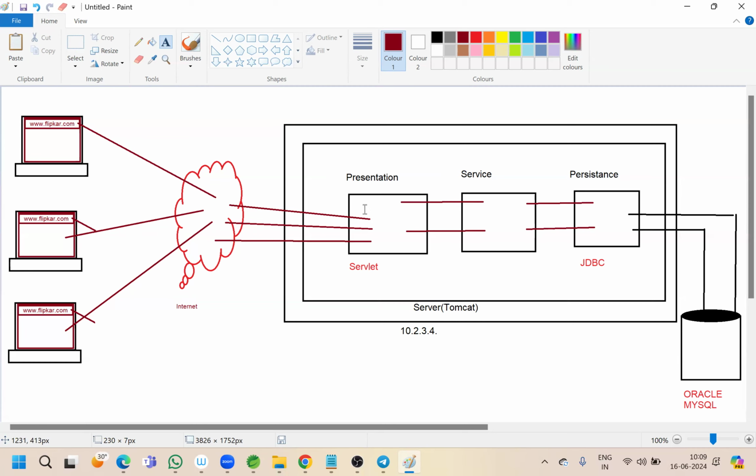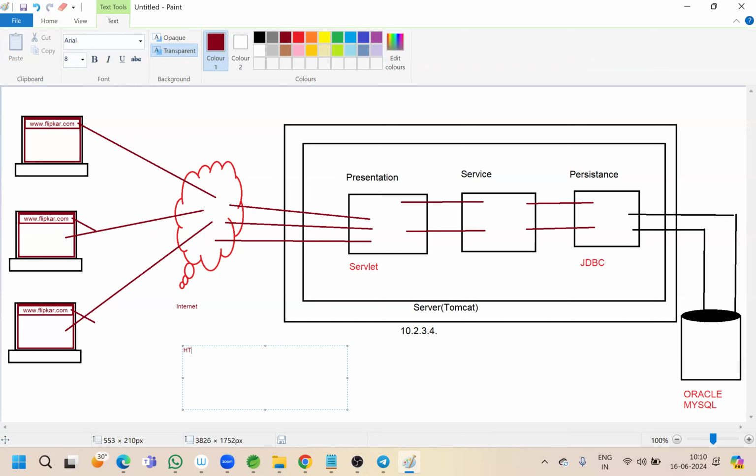Over the presentation layer, we can send some web page to the client side. A web page means what? We are going to send HTML, CSS, JavaScript files.